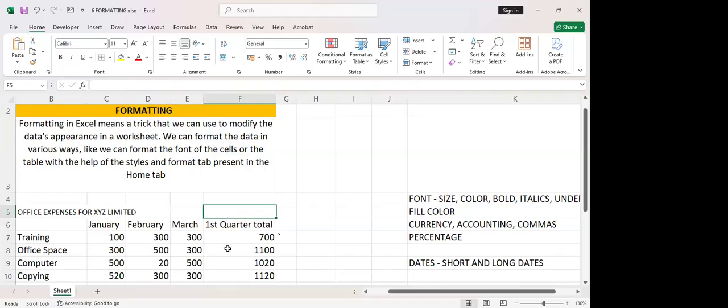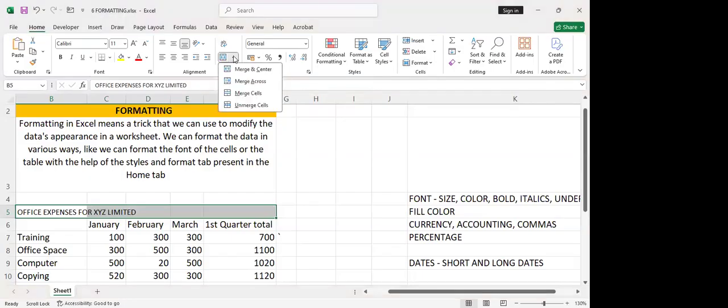So I'm going to take one step we took last time. I'll select the entire cells, go to my menu bar right in the middle beside general. We used it last week, so I won't take time here. Click on it and select merge and center. I can decide to merge across. It will not put the text in the center. It will just simply merge. But I like merge and center. Or say merge cells. It will do the same thing, but it won't put the cells in the center. So I click on merge cells.